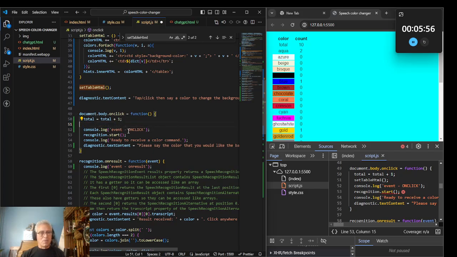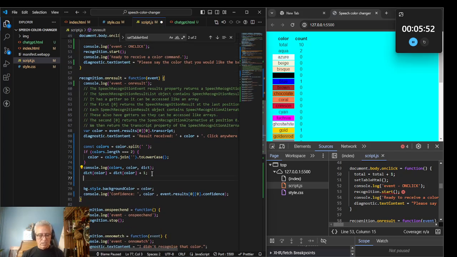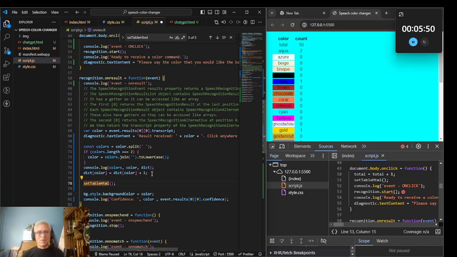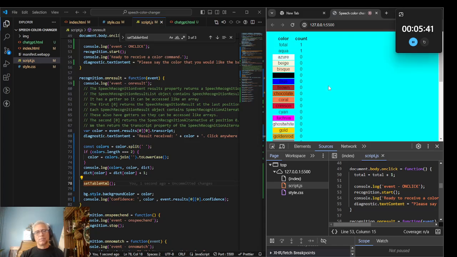So probably better to move that down to here, after I update the dictionary. Basically, I was calling it after the total gets updated, but before the dictionary gets updated. So aqua. And I actually like that better, because I thought it was updating the total. It was updating the total before I even put the command in. Right. So let's see. Coral.